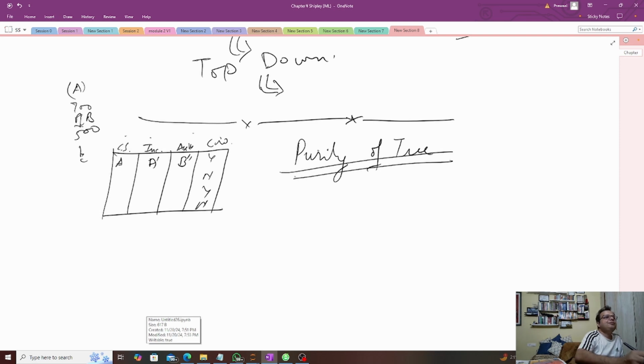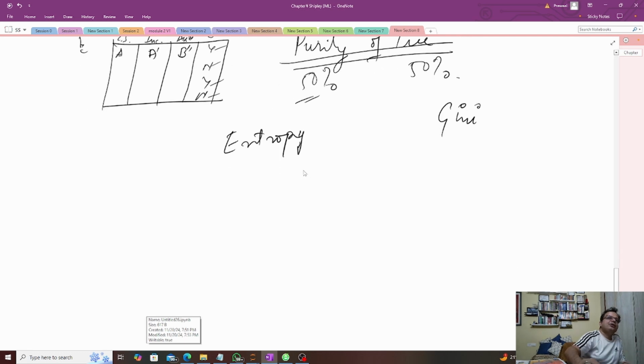For example, if you look at this tree right here, there are 2 yes and 2 no. So this is the most impure form of a tree, where 50% of the cases are credit worthy and 50% are not. There are a couple of metrics that you should know. One is called entropy, and these metrics can help you find the purity of the tree, and the other is called the Gini index. There are more as well, like information gain, or variants of the Gini index.